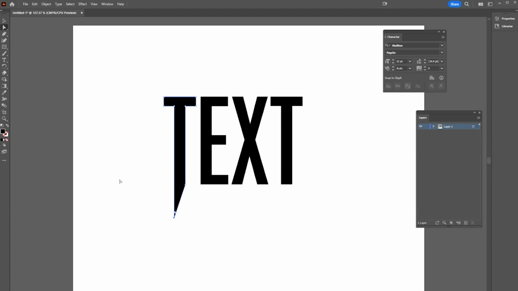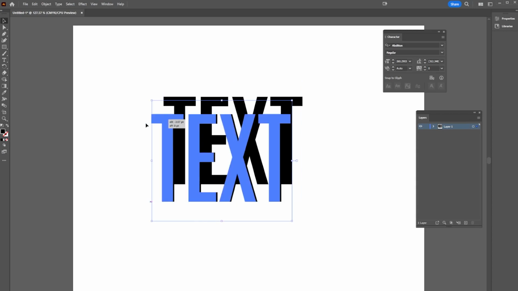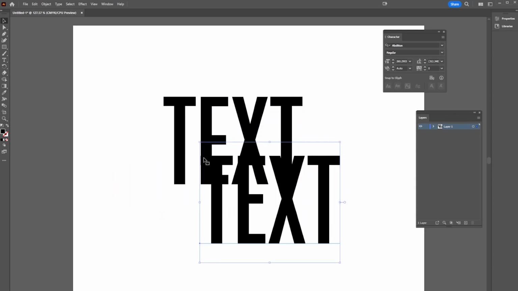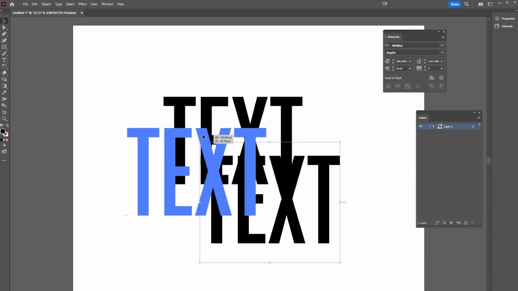Now, one quick note with this: if I go back to my type tool, this is no longer a font. This is all points. So let me step back for a second. Something that I recommend doing if you want to do this is to take your text here, use Control-C or Command-C if you're on a Mac, Control-V, Command-V if you're on a Mac, and make a copy of your text. And you can do a couple things. You can move this off to the side, off the artboard.